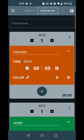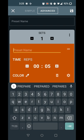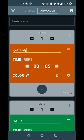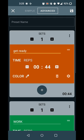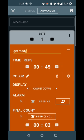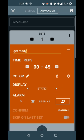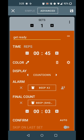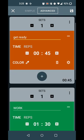If you go into advanced, you can customize what the initial text says. You can say prepare, get ready, anything like that. You can change the color, if you want a specific color for your countdown, and then set the length of time you want it to be, whether it's 5 seconds or 45 seconds, whatever you want. You can display it as a countdown, static, or count up, and you can have your beep or audible count, things like that. So that's the main thing.